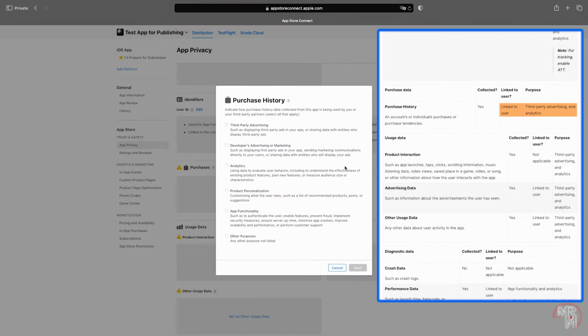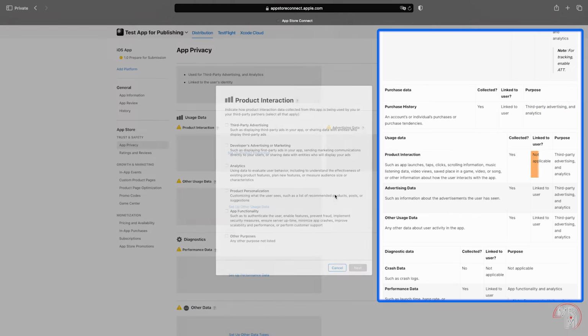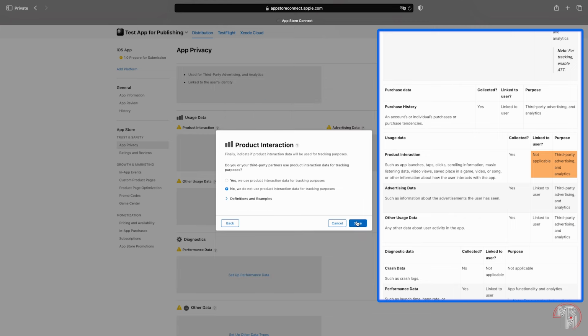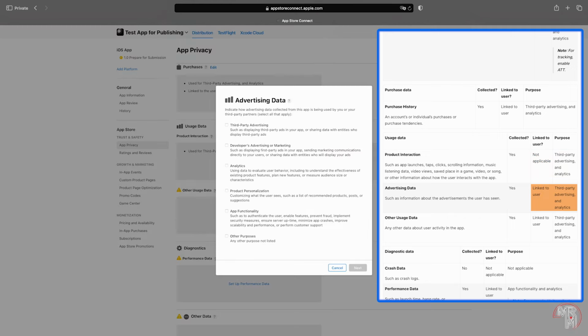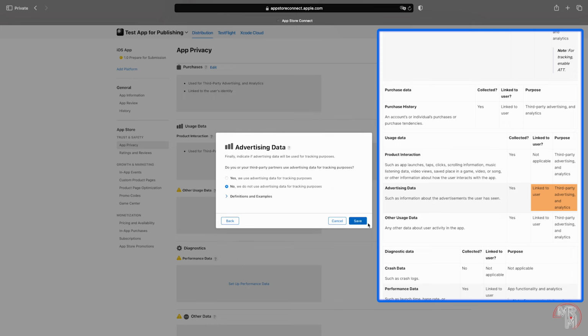Purchase history is used for advertising and analytics, is linked to user, but not used for tracking. Product interaction data is used for advertising and analytics, not linked to user, not used for tracking. Advertising data is used for advertising and analytics, is linked to user, but not used for tracking.